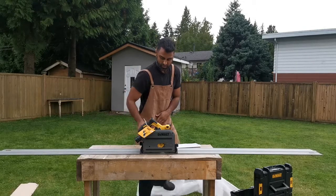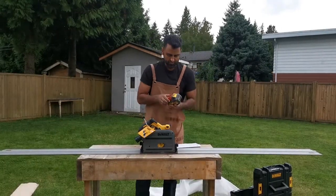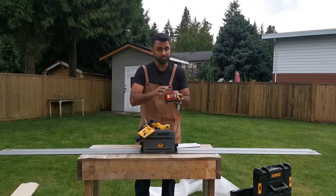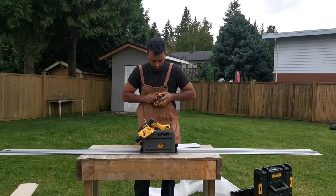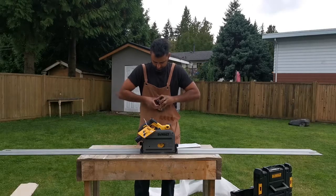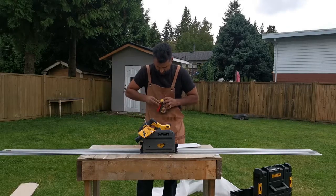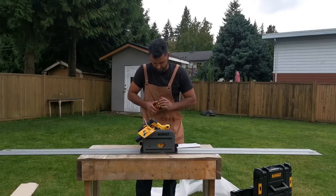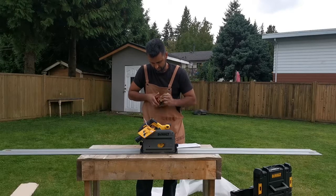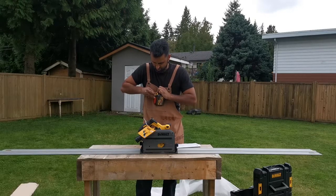But think about this. This is battery power. I'll even put the battery in to show you. So there's the FLEXVOLT battery. Take this thing off. You want to keep this little red thing, by the way, because when you transport your tool, you want to make sure that it's been protected. Well, the battery's protected because it is a lithium-ion battery. It even has a warning on the box to let people know that there's a lithium-ion battery, because these things can explode.